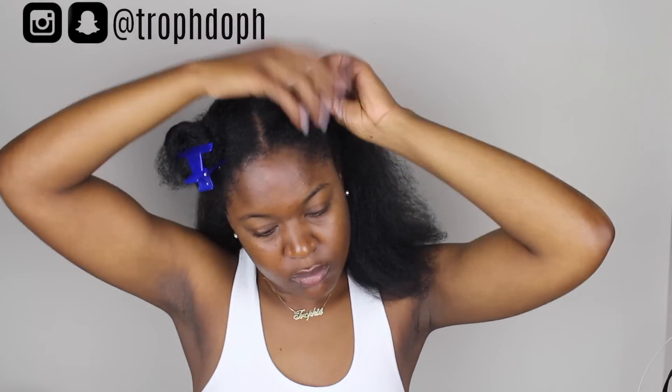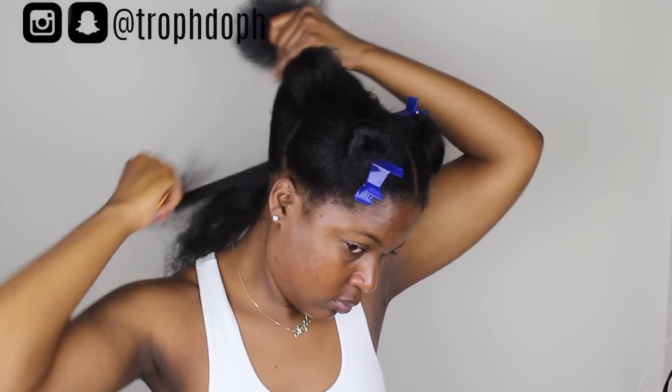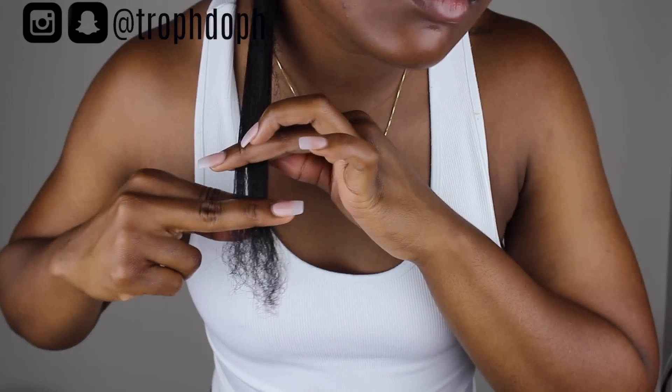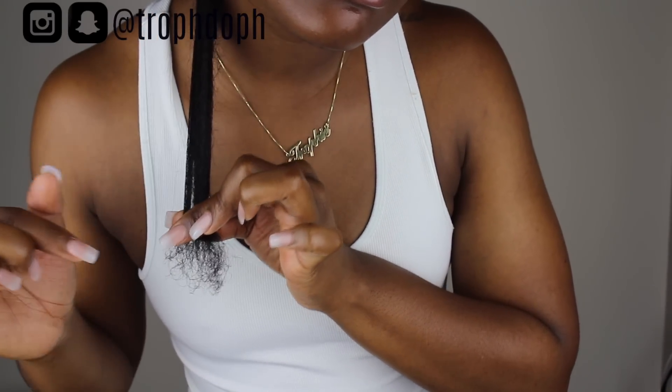I'm going to part my hair into three different sections — two in the front and one at the back — parting it straight across and pinning the rest up, splitting each section into two so I'll be working with smaller pieces. I'm going to use a rat tail comb, which is very important — it helps all of your hair go the same way, because a wider tooth comb won't be as precise. You can see right there where my hair starts to get transparent — that's what I go by. Whenever my ends start to look transparent and you can see through them, I clip it right there.